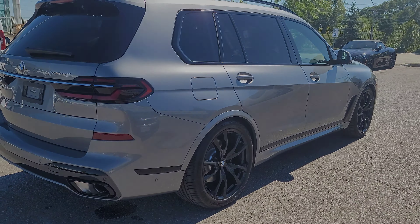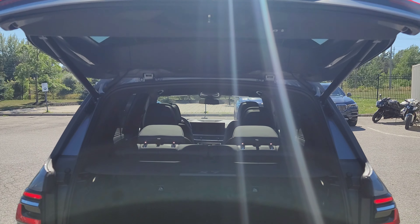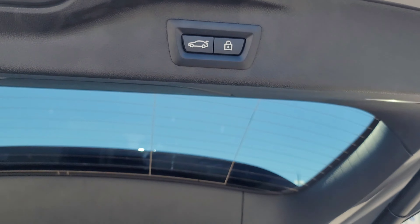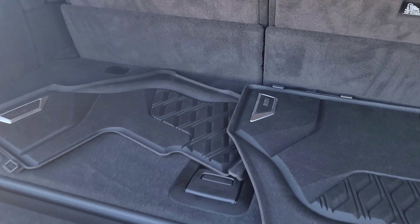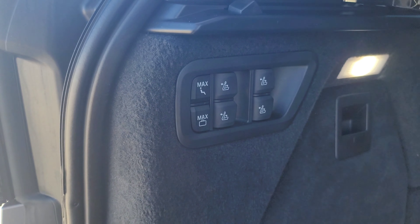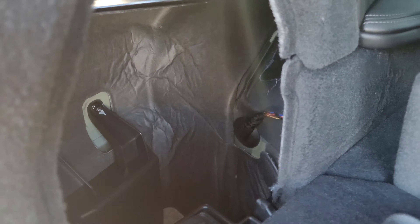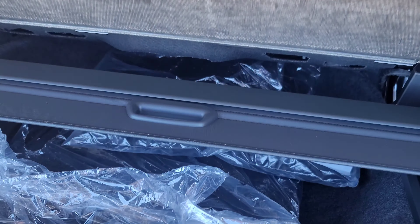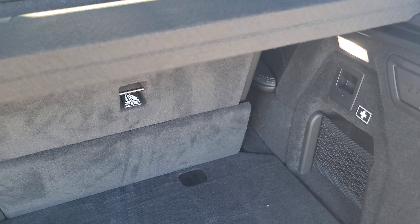Let's take a look inside. I'll kick my foot underneath the car to open the tailgate. The X7 still has the split tailgate with buttons to close and lock. Pressing a button lowers the lower tailgate portion. We have a cargo cover, and all four seating controls are here — folding the second row, folding or lifting the third row. There's a small storage compartment and underneath there should be a cargo cover, carpeted mats, headrest pillows for the third row, and a 12-volt plug.